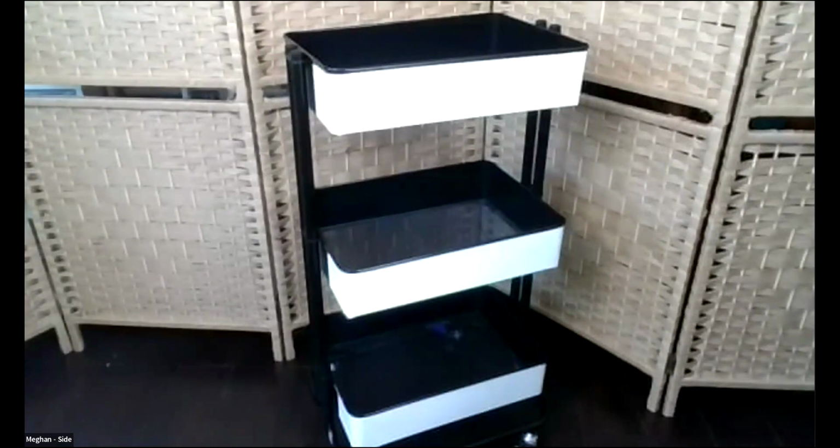So your first choice is black cart or white cart. Or if you already have a Michael's three-tier cart, you can always use whichever cart you have and get it ready with your vinyl.